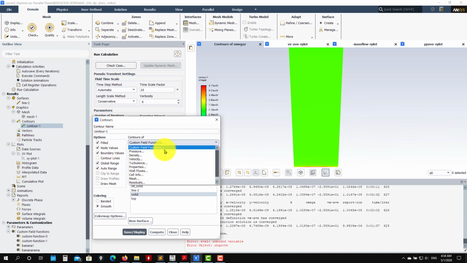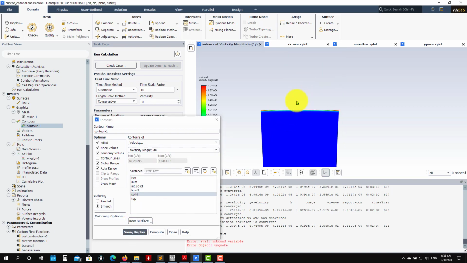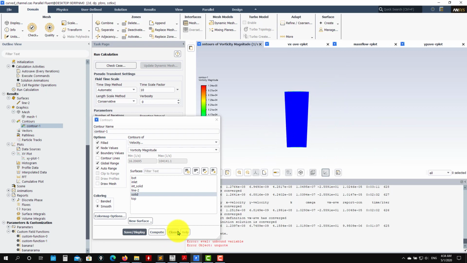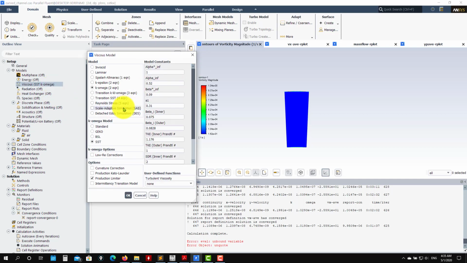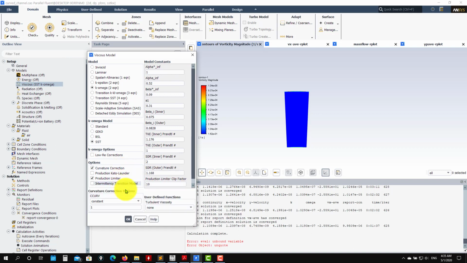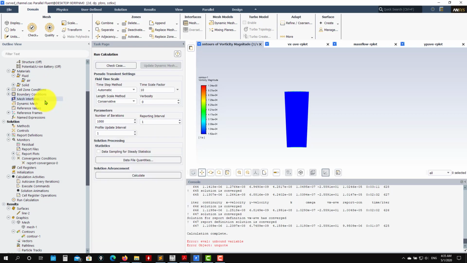And then just to be sure, if I go vorticity magnitude, okay, yes, it's okay. So let's rerun using the curvature correction. As you go here, the only thing that you need to enable is this, but usually this coefficient is okay. Here you have the coefficients. Again, I don't know what they call it, constants, because you can change it. So you enable it, and you don't need to do anything else, like the production limiter.